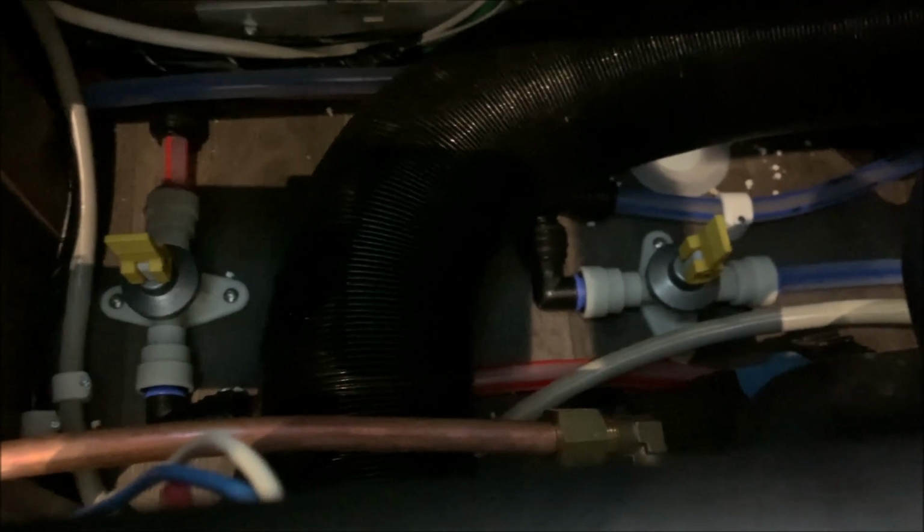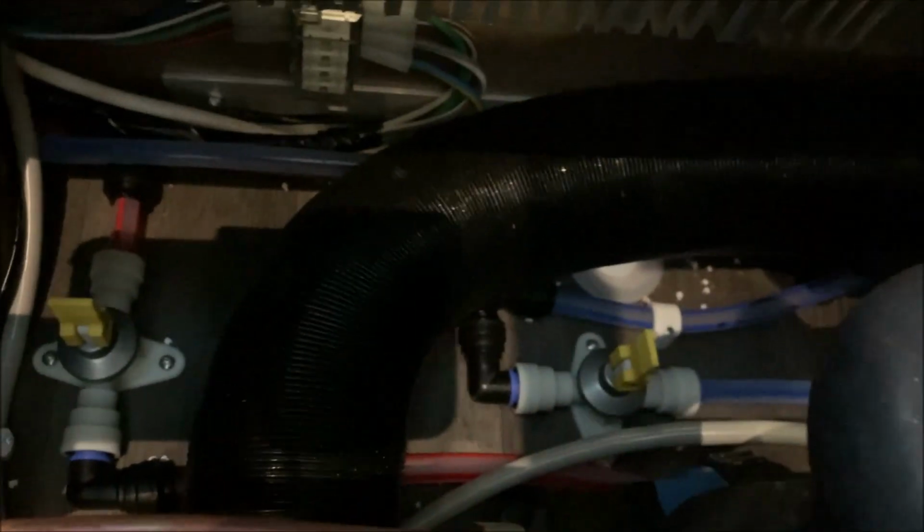Right, so the yellow tap on the red pipe is to empty, and in the position it's in at the moment, it will let our water out of the system, out of the hot water tank. On the right hand side, the yellow tap on the blue pipe is to drain down all of the taps and everything. So once you open that up, as it is now, it will drain all the water out of the taps, but make sure you open the taps so the air comes through and everything comes out.